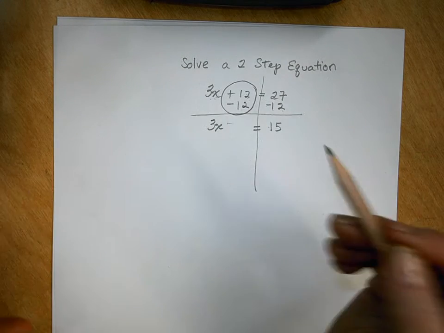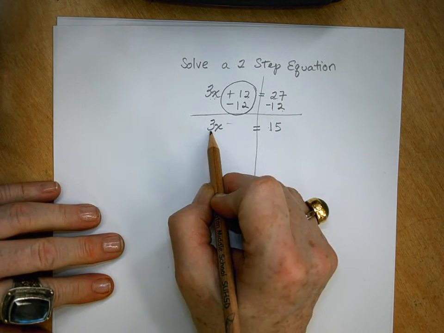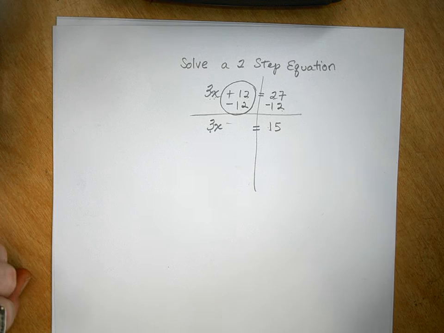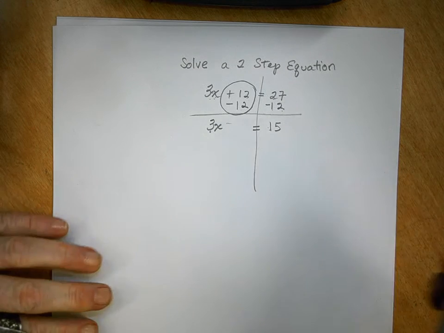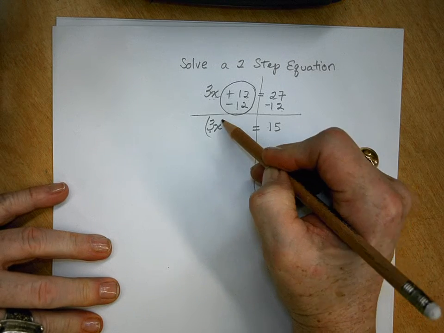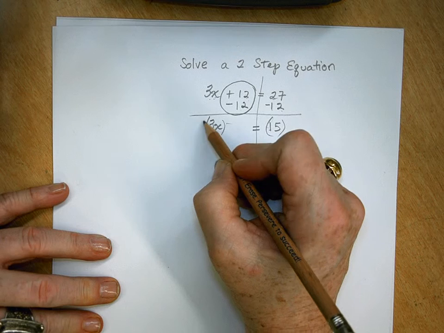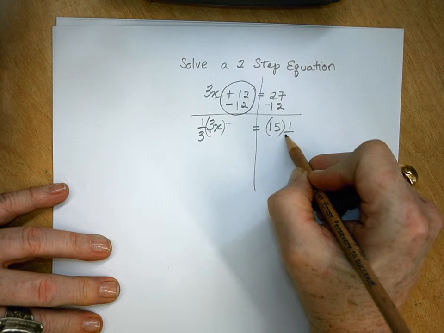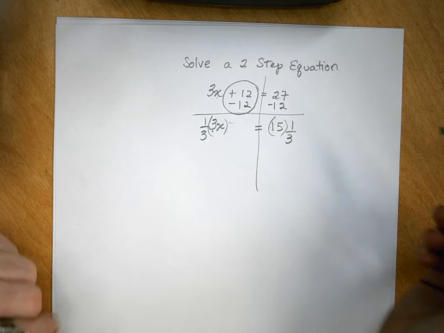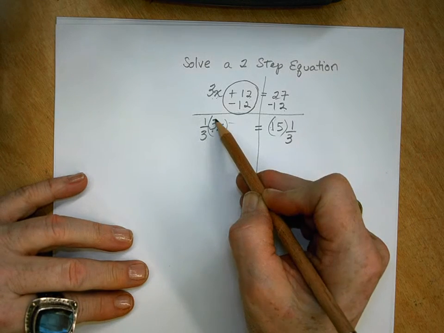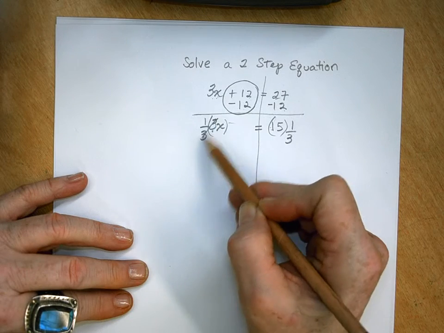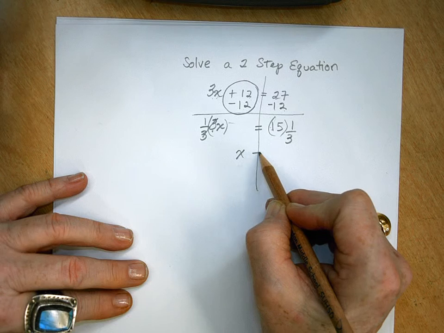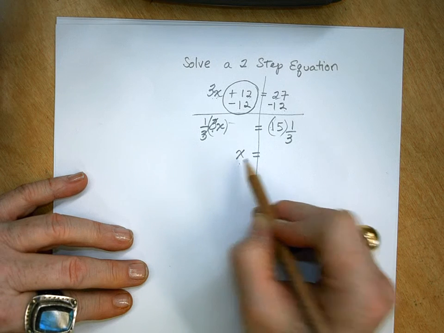Now my second and last step is I'm going to get rid of this 3 in the coefficient because I just want to solve for 1x. And the way to do that is multiply by my reciprocal. That's my multiplicative inverse. That's kind of the fancy academic language word for it. So I have 3 divided by 3. That factors out. X remains. That's what I want. I want 1 positive x.